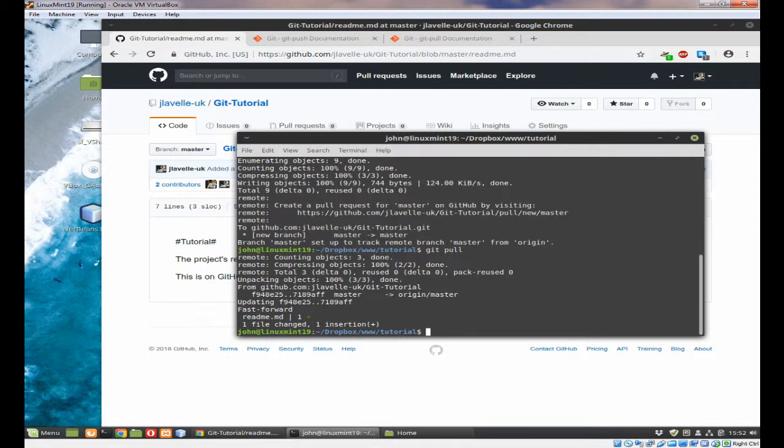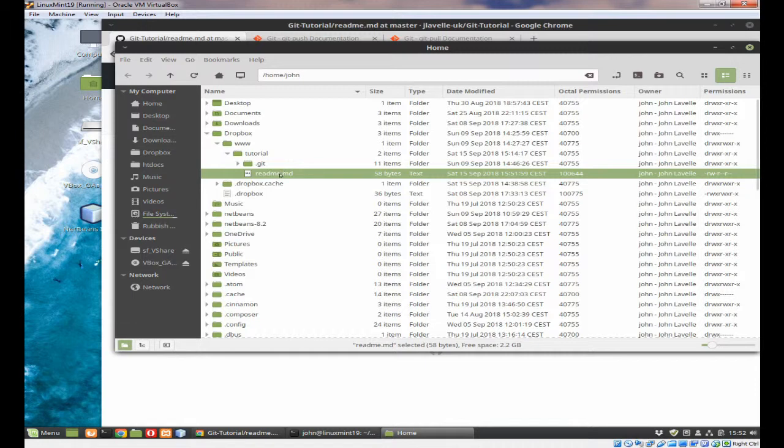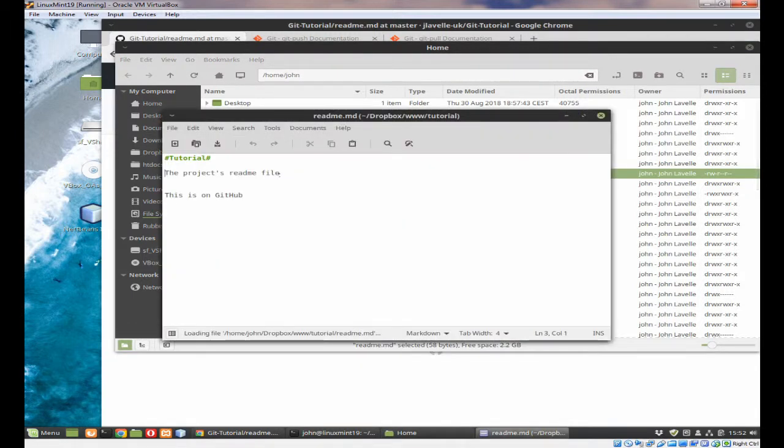If you're working with branches and things like that, you would need to give the branch name. If you're not working with a branch, as at the moment, just typing git pull is sufficient. Now let's see what readme.md looks like now, and look, it's been updated, and this has come down from GitHub. So that's how you pull.